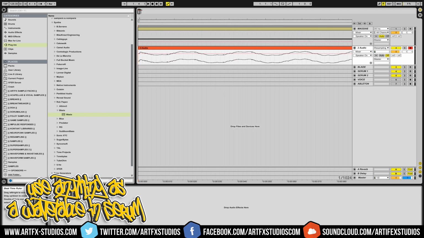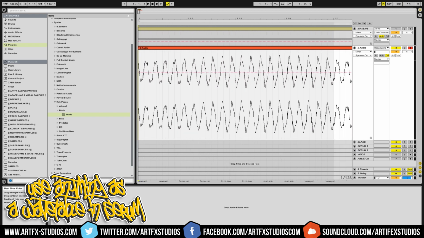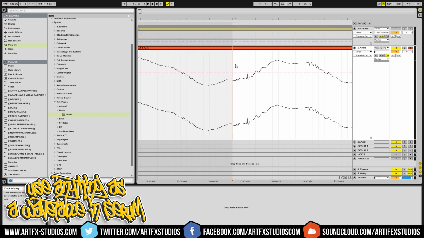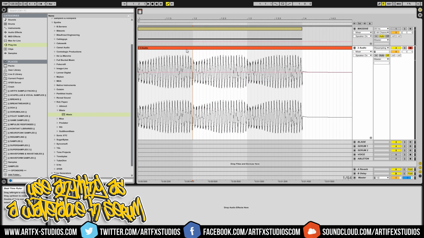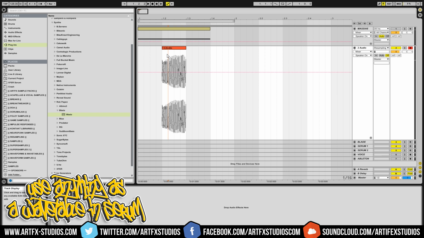We've got that. So as you can see, when I zoom in on that first beat, we've got a small portion of silence right here. It doesn't really start exactly on that first beat. While when I go to here, we can see it doesn't have that silence. So that's something you need to think about. Now, I'm actually going to use this part. So I'm going to narrow that down. And now I need to export this.